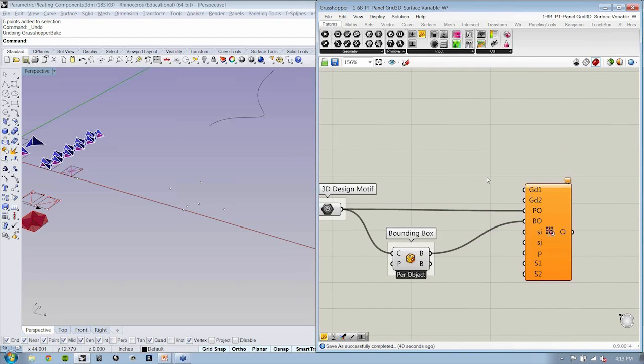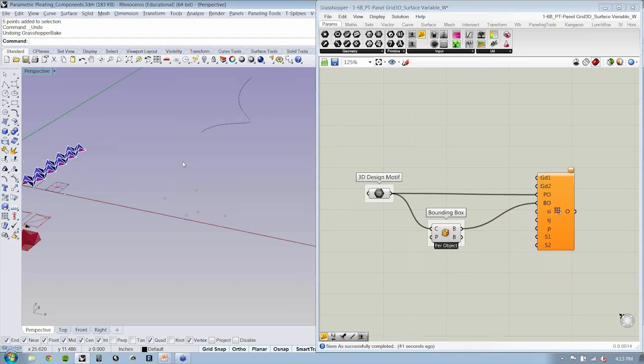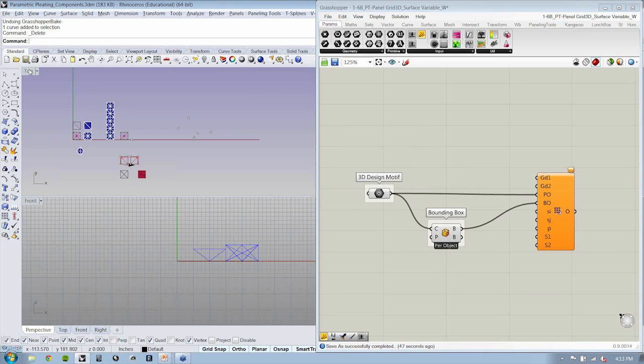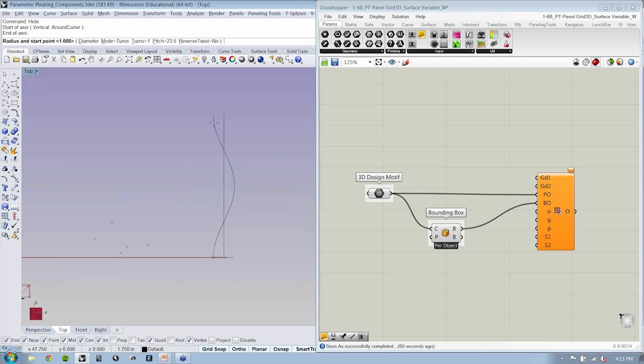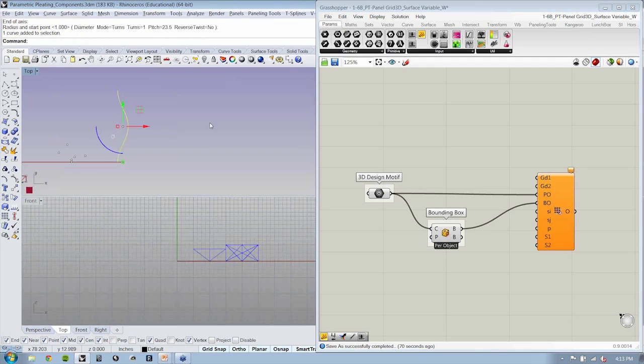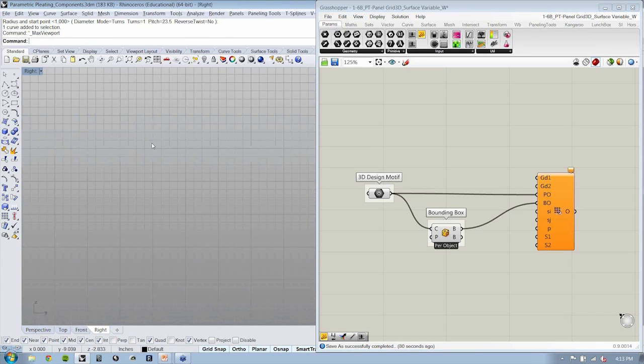Now, I'm going to make a surface just by drawing, maybe I'll use a helix. So I'm just going to use my helix component right here. Just type in helix and move out. And you can see that as I change this, the edge of that surface is changing. I'm just going to bring this guy out a little bit. Hit enter. And you'll see that this is in fact a three-dimensional curve here.